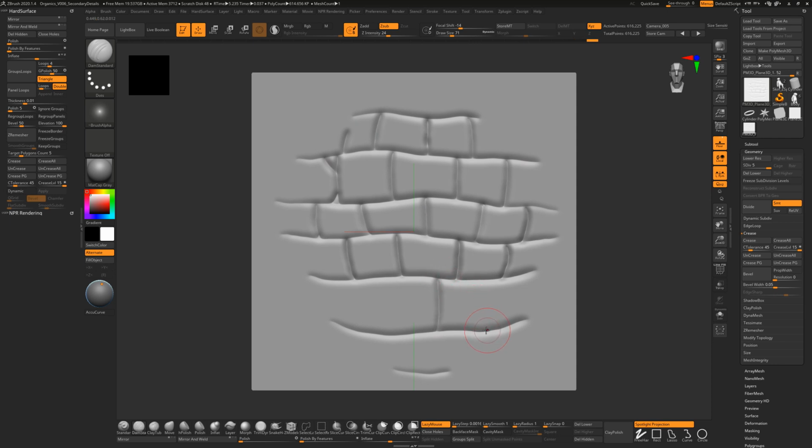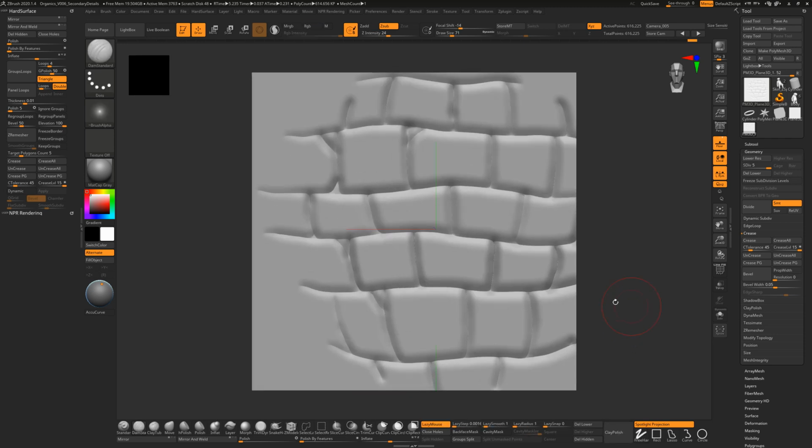I'll pull up and through here like this. Like that. And I'll do a line here. Maybe a line like this and through here. And let's go maybe here. And I'll just take the clay polish and I will polish this up just a little bit.